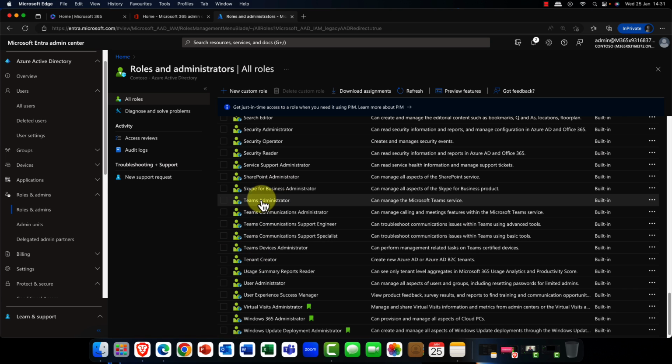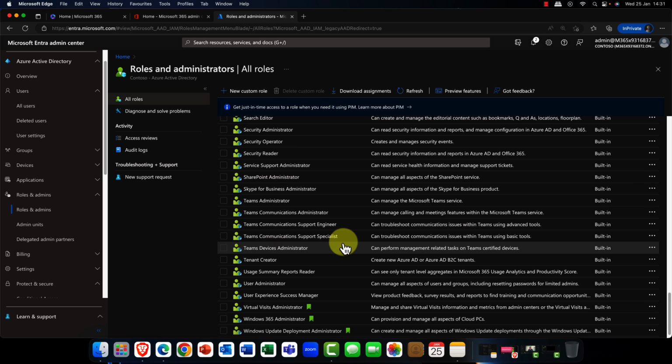An overall Teams admin would get that role, but maybe you've got a junior person within the IT team who is just responsible for configuring Teams devices, let's say. So you can grant them the Teams device administrator role. Get the idea? It's a super feature, by the way.